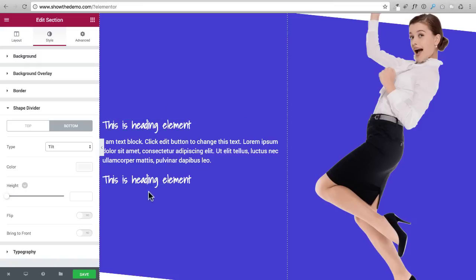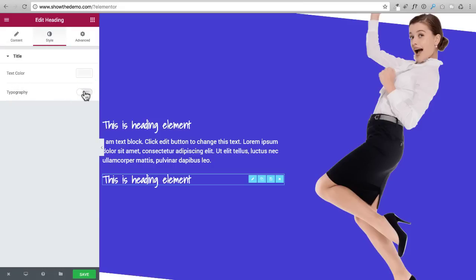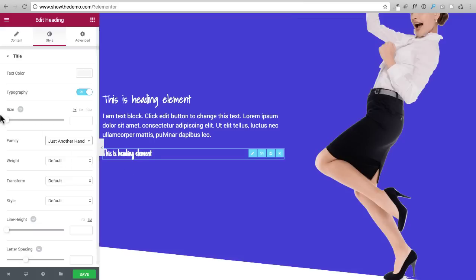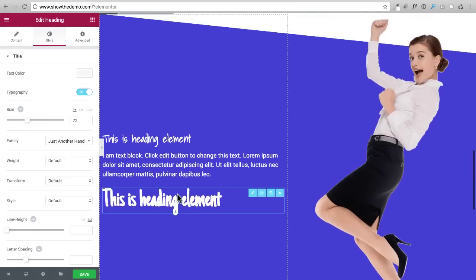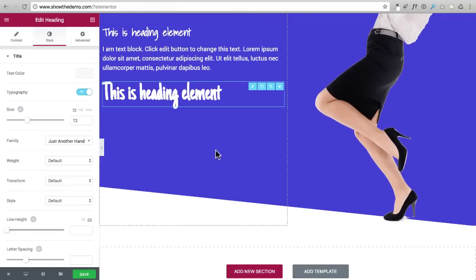However, this signature right here, let me click on that and show you. It's just a simple typography override. So when I click on style and I turn on the typography override, it's just a different font. I went to Google and Googled Google handwriting font, and I came up with this font called Just Another Hand. There it is. And when I click on it, you see how it just added that right there. I made it larger, and I put Jane Doe, and that's all I did to get that to look kind of handwritten. So that's all we have to do for that section there.